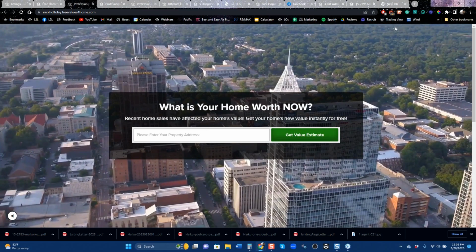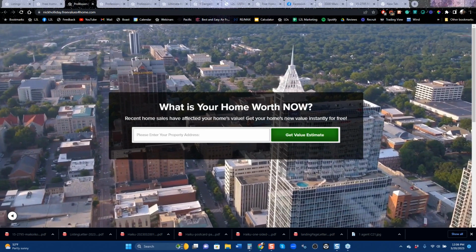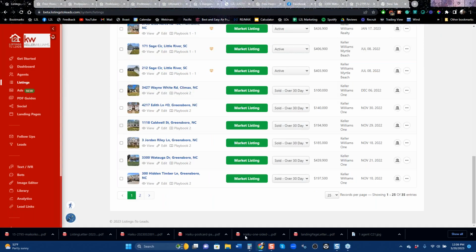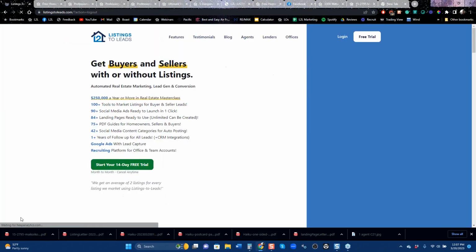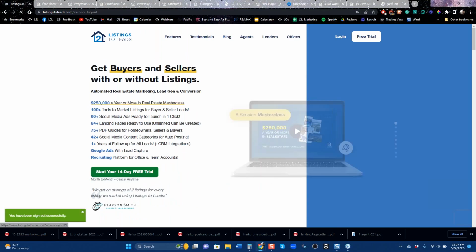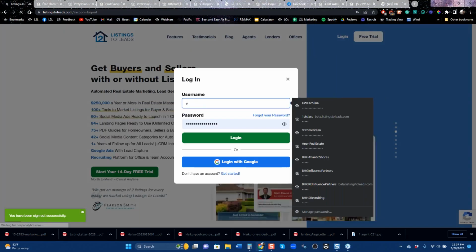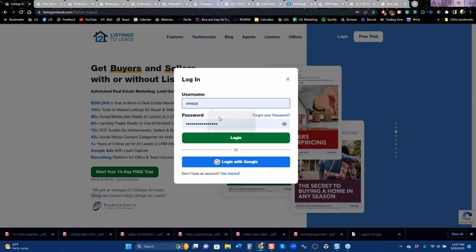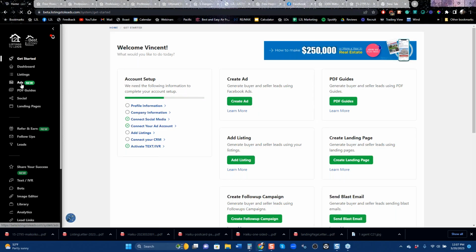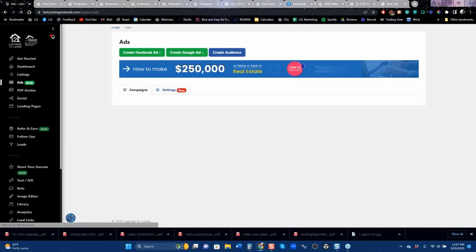Oh, where do we go to add Google ads? Okay, that's a good question, Kat. When you come here, just show you, I'll log out of this one real quickly. I'll log into mine because I think mine doesn't have it. You sign up for Google Ads on the ads page. So when you log in, when you come here the first time, I think it's wonky actually, but when you come here the first time, it's going to say connect to Facebook and connect to Google. I'm going to connect here.